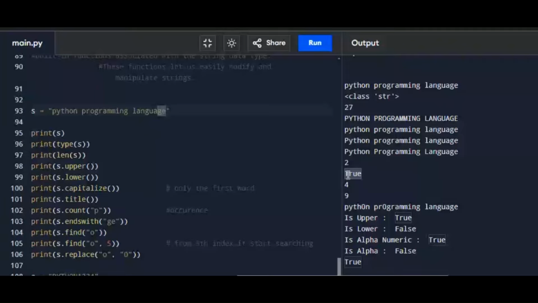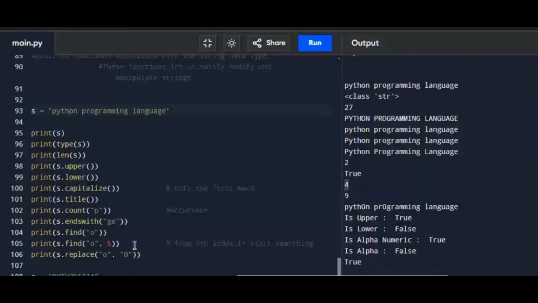If I want to find the number of occurrences of a character, I'm using count. If I want to find the position where the particular character is available, here I've taken O as an input. Where is the index of O? As per the input, the indexing starts from 0. So P is 0, 1, 2, 3, and at the fourth index you can find the O character. So for index of O, you'll get the output as 4, right?